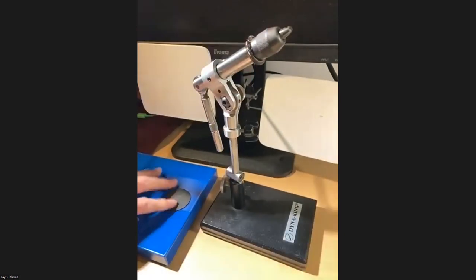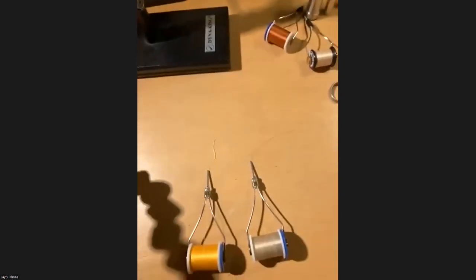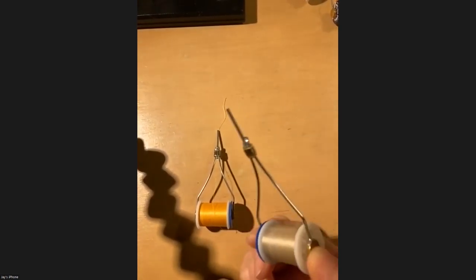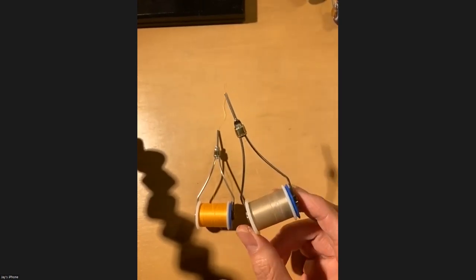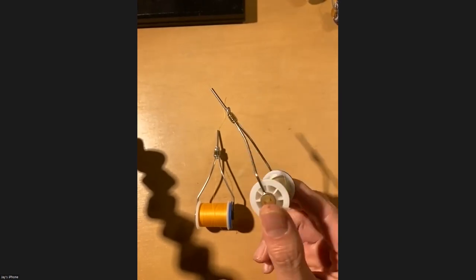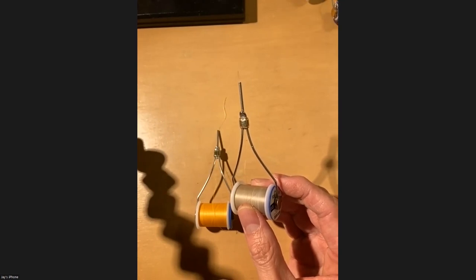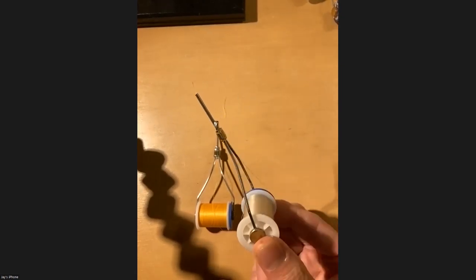Okay, let's talk about the little tools. I'll have to turn the camera a bit. Let's start with the bobbin holders. I've been tying with my Frank Mattarelli bobbin holders for a similar number of years, which is near 30 years. Back then, how much did it cost, Al? $20, something like that. And they are still my favorite.